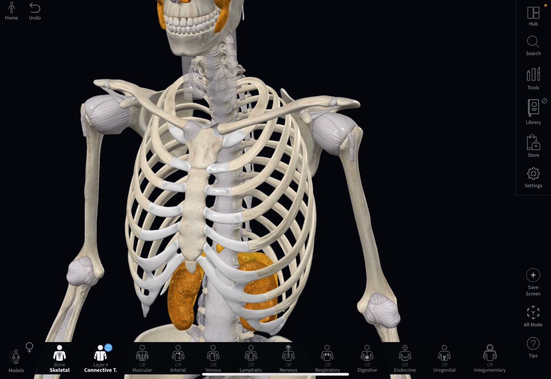These surfaces are continuous with each other, meaning there is no definite border separating the superior from the anterior, the anterior from the inferior, or the anterior from the posterior. So these borders are rounded, and all the surfaces are continuous with each other. So those are the surfaces of the medial two-third of the clavicle.